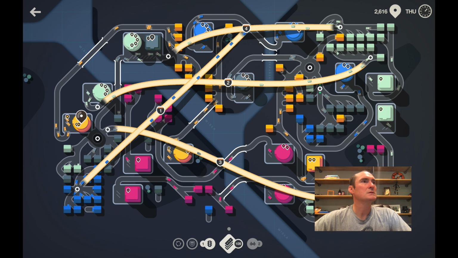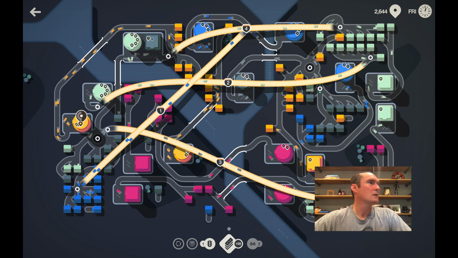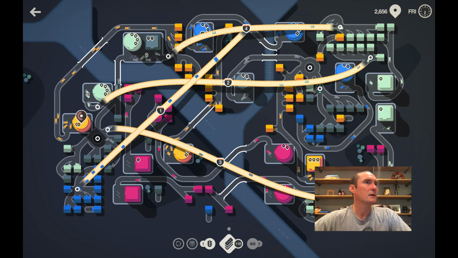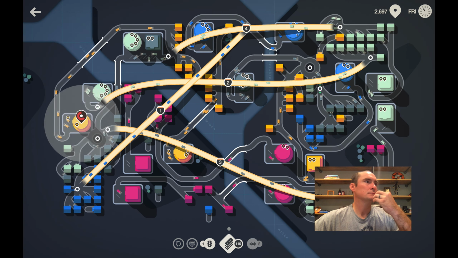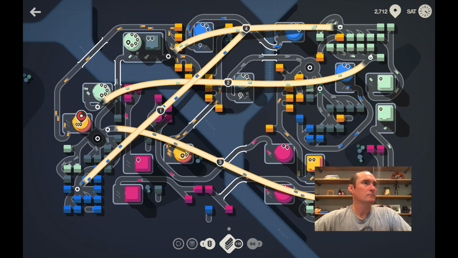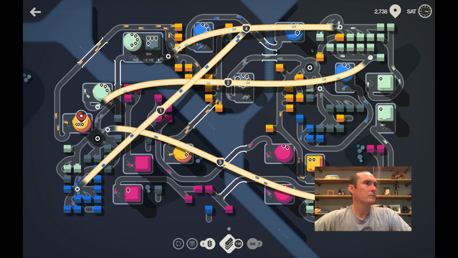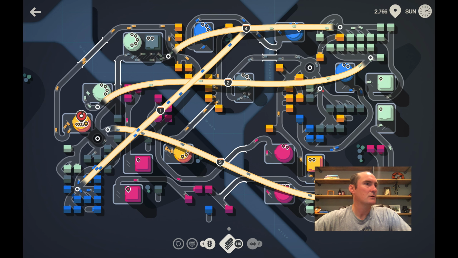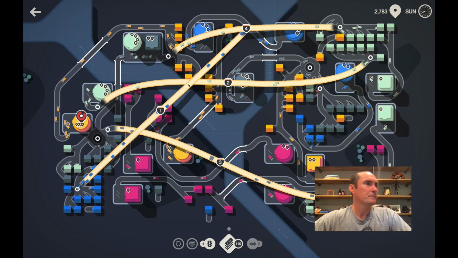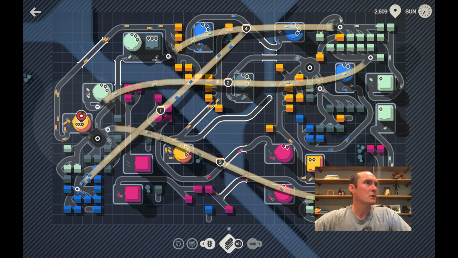I think what I'll do, these two are not being used. I'm going to connect them to this network here and connect. No, I can't do that. If I connect that network, that would be bad. Let's see. How about I connect this bridge over here, like that, and then I steal, let's steal a couple more yellows.